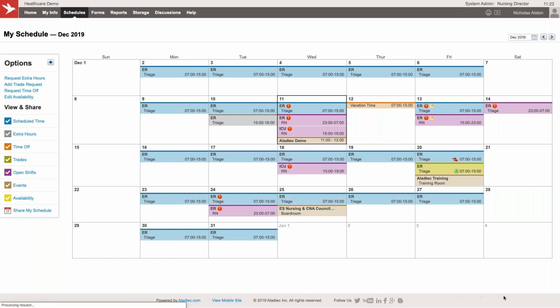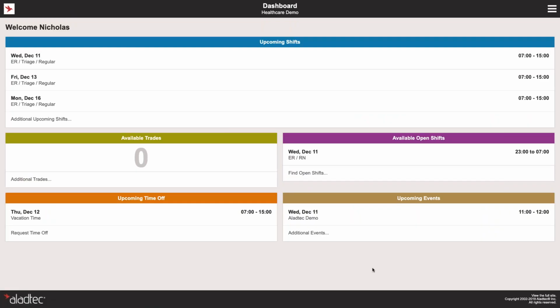I also do love to show our mobile version. So we are very mobile friendly. What this does allow you to view is kind of a mobile format. So nothing to download or install on your phones, just be able to pull up the browser of your device and then go to the link that we've established. And then the members will be able to see any of their upcoming shifts, available trades, time off, open shifts, and it will format to that size of screen.